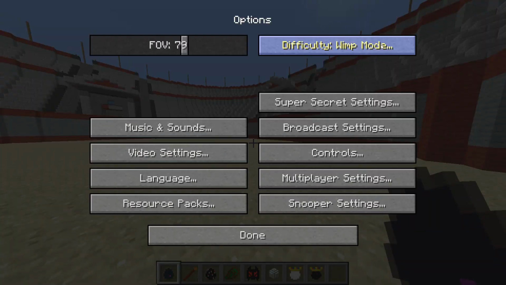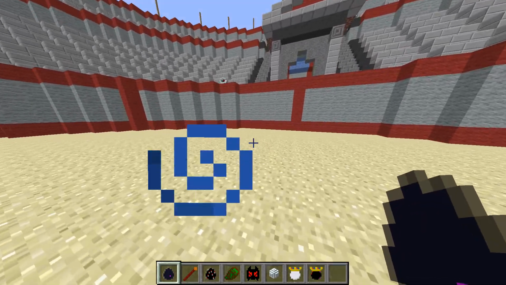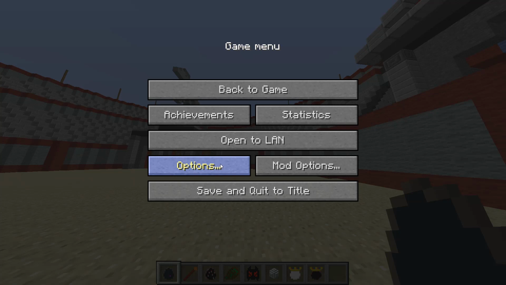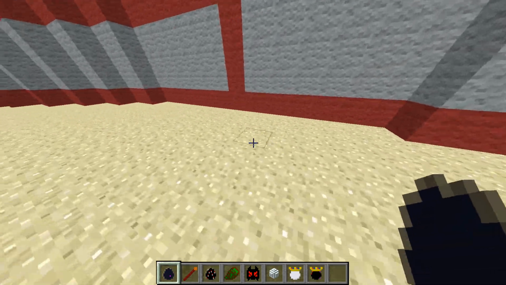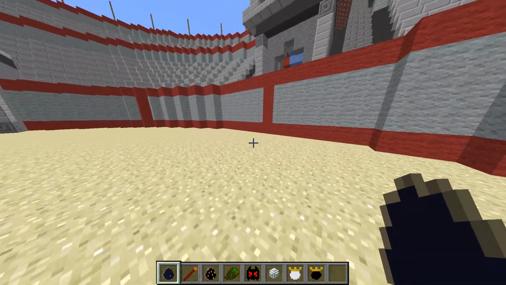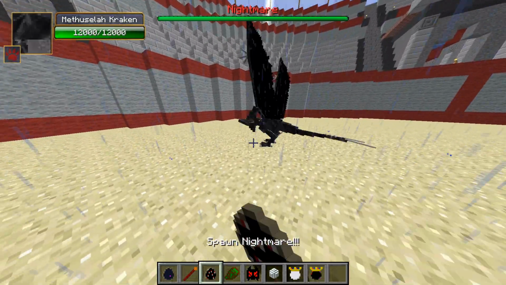So, if you don't know about Methuselah Kraken, it is an OreSpawn and Titan crossover mob, so you need both the mods installed for it to work. I don't know what's going on in the background over there, but it is already not boding well. But anyway, yes, you need both of these mods installed for the mob to actually work. So here it is. It's a juiced up Kraken.